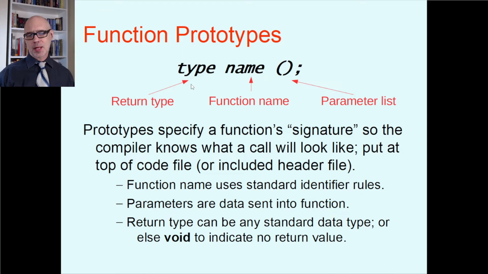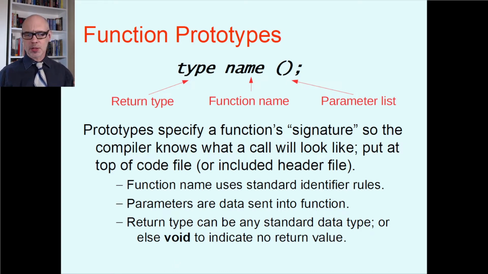And then this type that's at the beginning, that's called the return type. It indicates the type of data that comes back out of the function when it's done, like that 16. That can be any standard data type, like an int or a float or a char or a bool or a string even. Or we use void there to indicate that this is a function that doesn't have any return value. We do that a lot as well. So void is the new thing you might see there if there's no return value coming back.